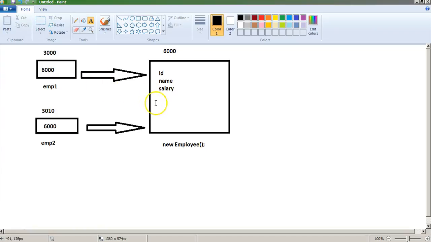This is the important concept we need to understand: what an object reference is, and this scenario of multiple object references pointing to the same object. I hope this video gives a good idea about what an object reference is, what an object is, and what happens when multiple object references point to the same object.